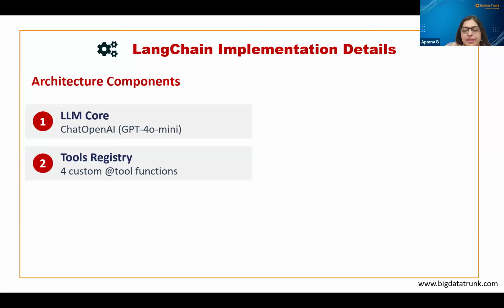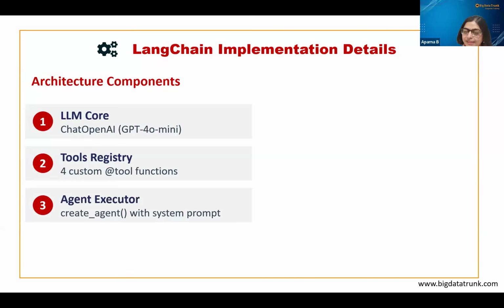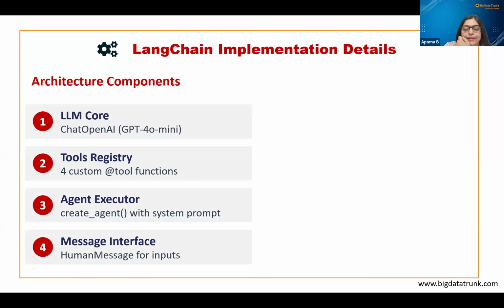We could either be pulling in those built-in tools, or a lot of times, especially if you want some very specific work done, you will have to write the logic part of it by yourself when it comes to creating your own tools. We are then going to use the create agent function that is available within the LangChain framework to initialize our agent, which then figures out which of those tools to call and in which order to actually carry out the entire task.